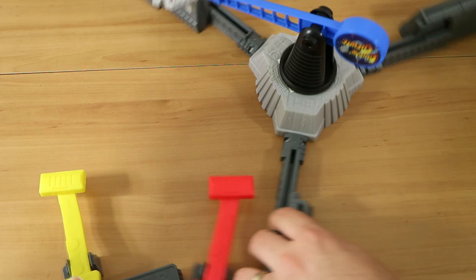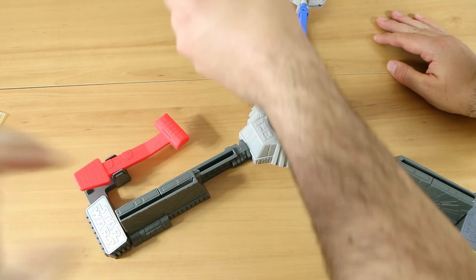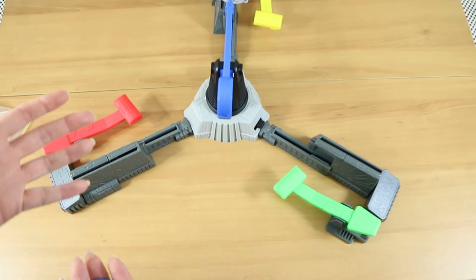All right. This is very easy to get all hooked up. So they all clip in, as you can see. If you do knock it around and lift it up, they will sort of come apart, but you know, you shouldn't really be that rough with them, let's be honest. We're gonna have to pull this up a bit, aren't we?